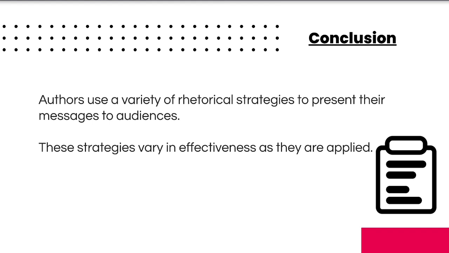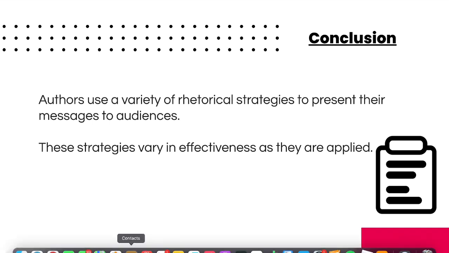Almost all authors use a large variety of rhetorical strategies to present their messages to audiences. These strategies vary greatly in effectiveness as they are applied. In the annual report released by SMC for the year 2019 through 2020, the rhetorical strategies used were pretty effective in engaging an audience in order to help them understand the information being given.